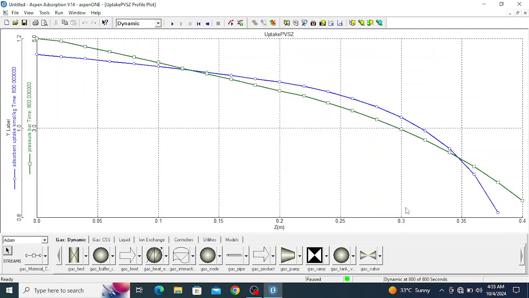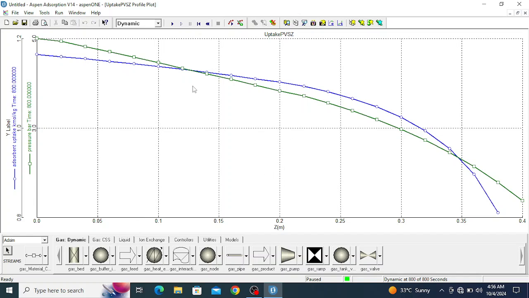So here you can see, as we go from bottom toward the top of the adsorber, the pressure of phenol decreases, because more and more phenol will be adsorbed on the adsorbent. So its molecules, its concentration will decrease as we go from bottom to top.